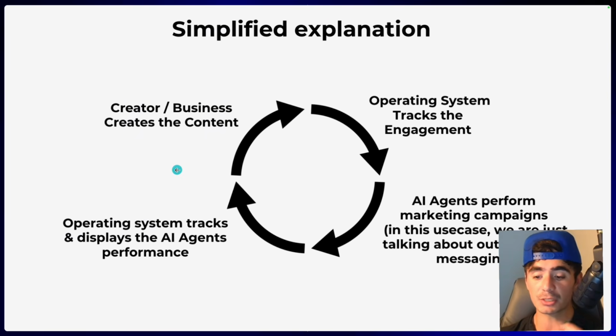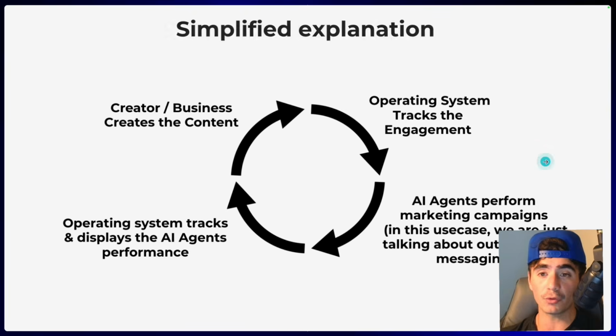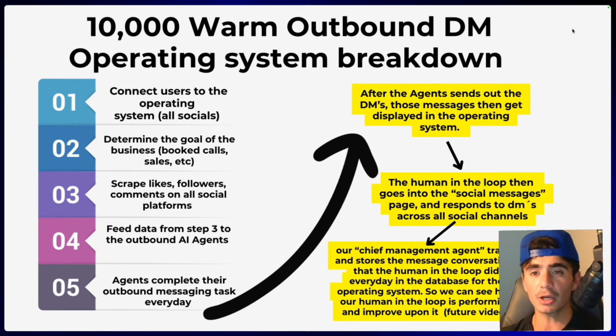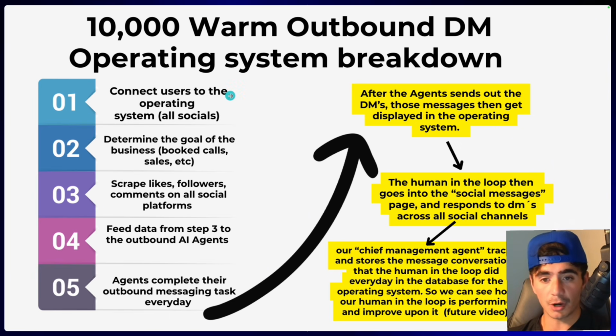This allows us to create an ecosystem that improves over time for every single client. And it does what's called warm outbound, which is something that people have never seen. So let's talk about the actual system at a little bit of a higher level here. The user connects to your operating system and you determine the goals of the business.